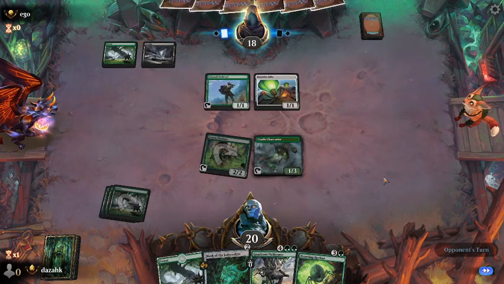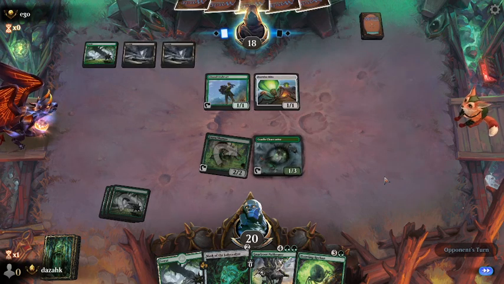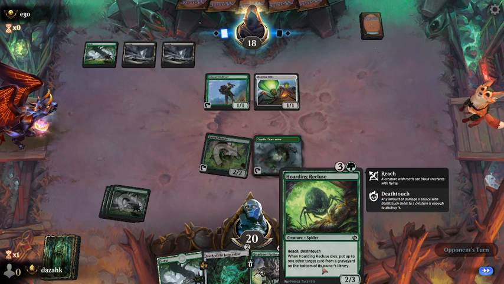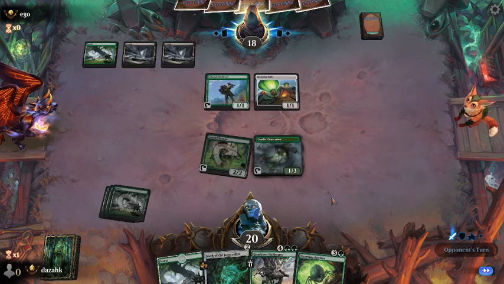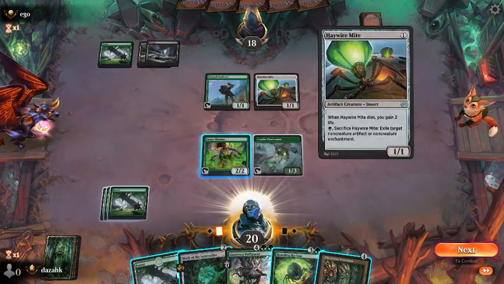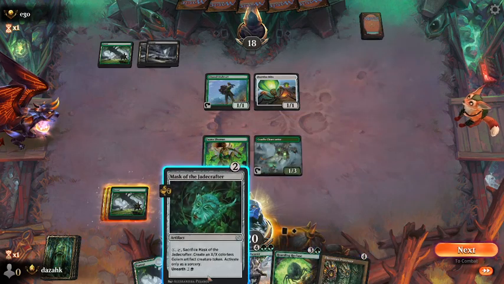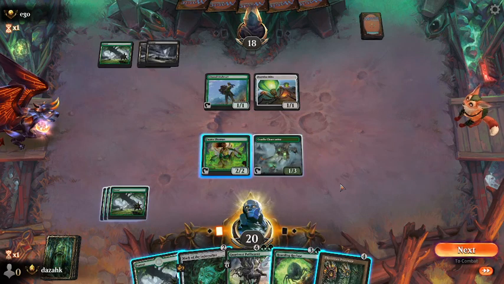So potentially 5 mana next turn. I guess the defensive option would be the Recluse. The aggressive option is Mask of the Jadecrafter, and try to get a 5/5 creature out. But he can also... this actually exiles. This would exile Mask of the Jadecrafter. He can also exile Phyrexian Processor.